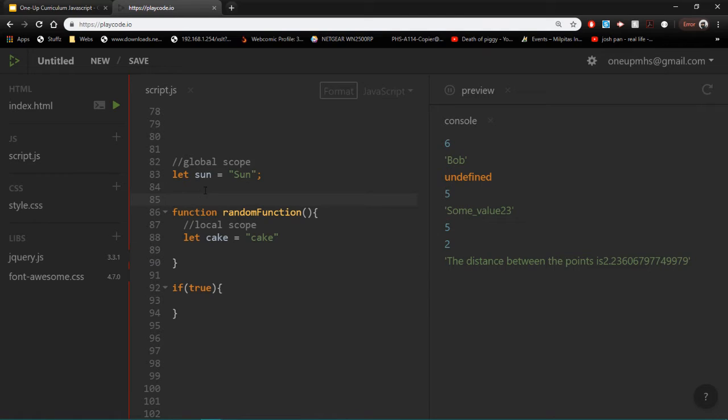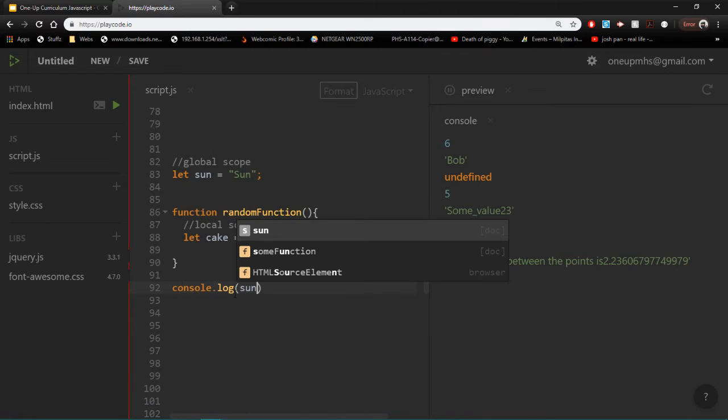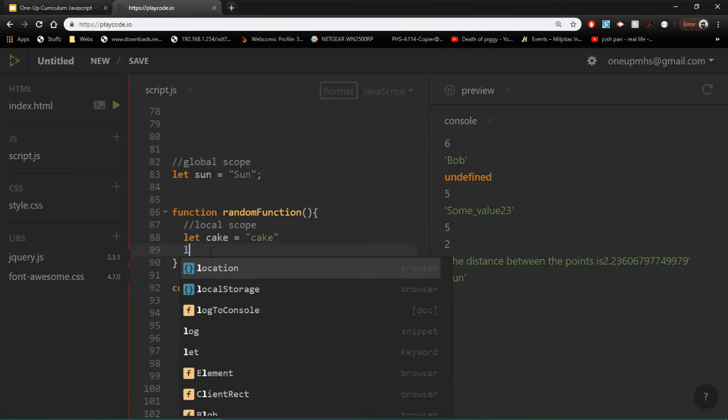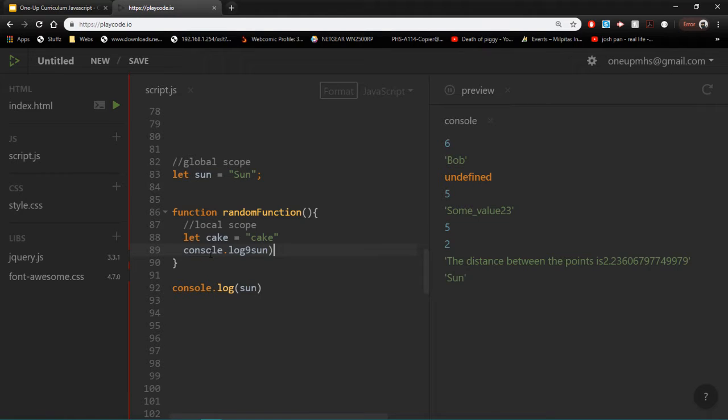Okay, so let sun equal sun. We're gonna go inside of our function, right? I'm gonna ignore this as well. I'll delete that as well. We're gonna log here the sun variable, right? We're talking about variables here. Log sun. And you'll notice, all right, it will log. Oh wait, I have to call the function first. Or actually, instead of doing function, I'm gonna do if true. It just makes things simpler. If true. All right, so we're inside of a local scope. All right, sweet. It created a sun, and we have the sun.